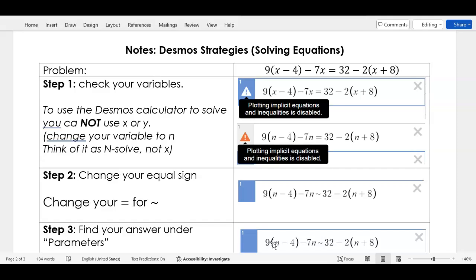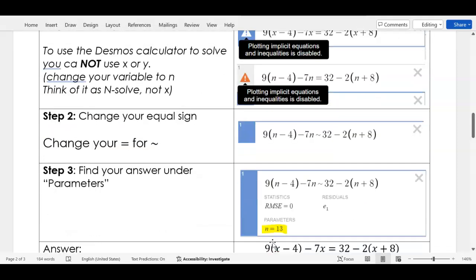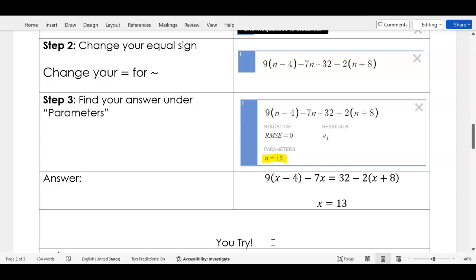Step 2, what does it say? You got to change your equal sign to a squiggle, whatever that is, right? I think the technical name is a tilde, I don't know. But if you look at your keyboard, right on the top left, underneath the escape button, there's a squiggle, okay? So that squiggle is going to actually give you the answer. So if you don't use an equal sign, if you type it with the squiggly sign, if you type it just like this, it should give you the answer, okay? Now all this is on your paper, by the way, just so you know. You have it right in front of you. So look at that's step 2. Step 3, okay?